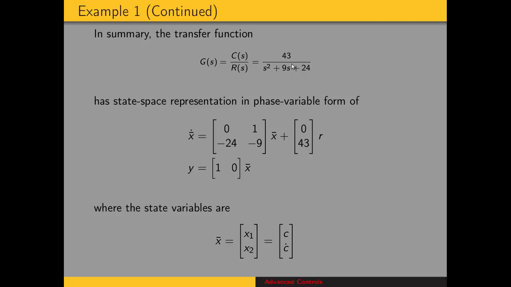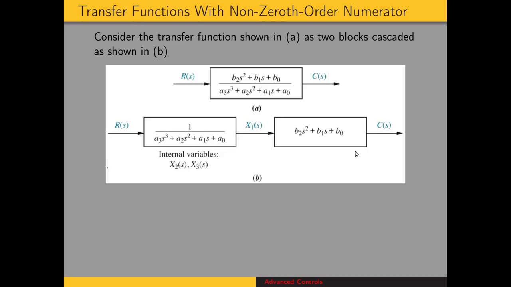Now we'll look at what to do if the numerator has zeros. Here's a generic transfer function with zeros, where the numerator is of lower order than the denominator. What we're going to do is consider the transfer function to be the result of two separate transfer functions cascaded: the first is 1 over the denominator of the original, and the second transfer function is the numerator of the original. We'll find the state equations from this first transfer function just as we did in the previous example, treating x_1 as the output of that first transfer function. The state variables are going to be the phase variables for x_1: x_1, x_1 dot, x_1 double dot. Then the output equation gives us c in terms of those state variables.